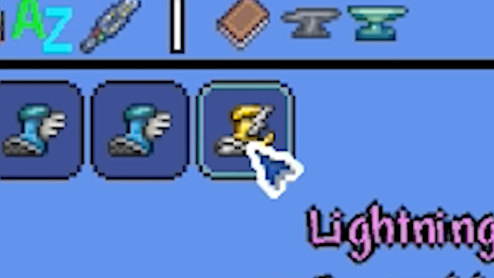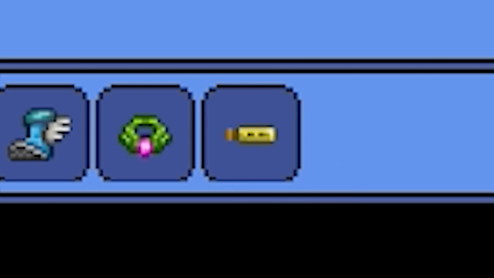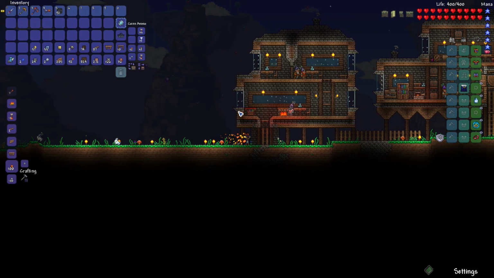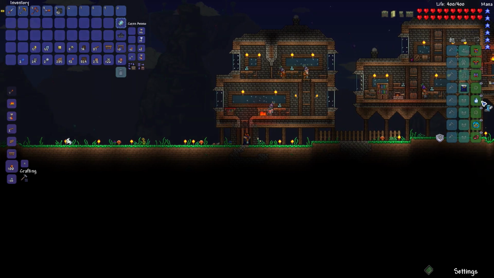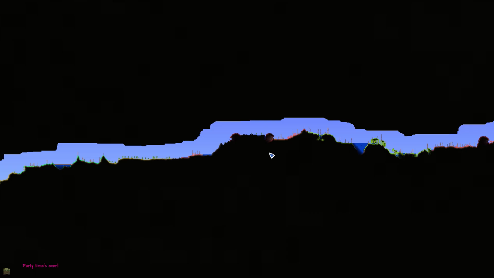You can make lightning boots, but for that we need an anklet of the wind and we need an aglet, both of which you can't craft, which is a problem, right? I know where to get these things. They're underground, so we're going to be exploring the underground jungle today, which is messy over there, dude.